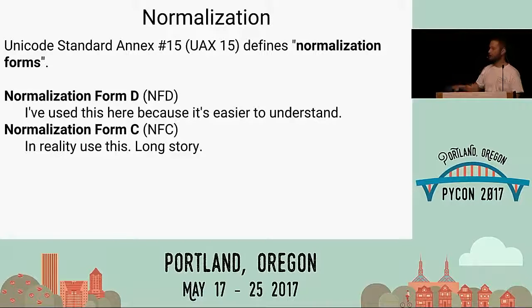There's two forms. I'm not going to get into the difference. I'm going to show normalization form D, because that's simpler to understand. Normalization form C is the one you should actually use if you're doing this. Some rendering systems deal with it a little better if you're storing the strings that you get from this algorithm.